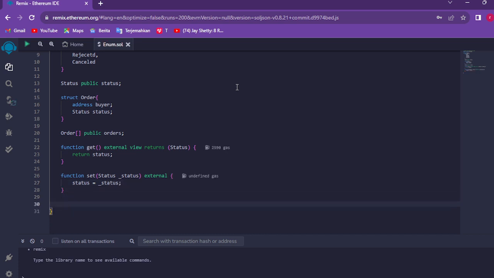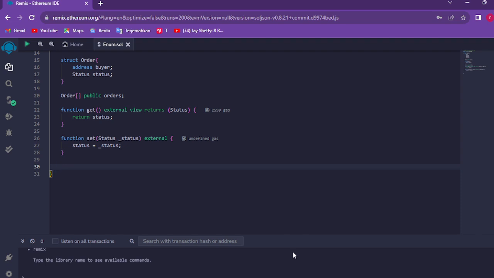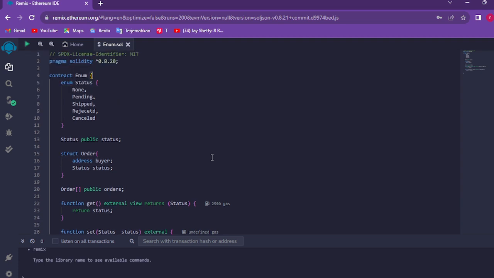Alright, we're good. And then after this function, we are going to create one showing how to update an enum to a specific value. For example, we are going to set it to the Shipped value of the enum.